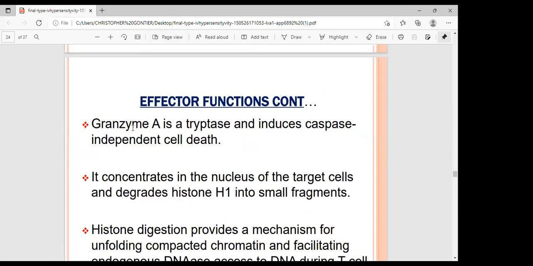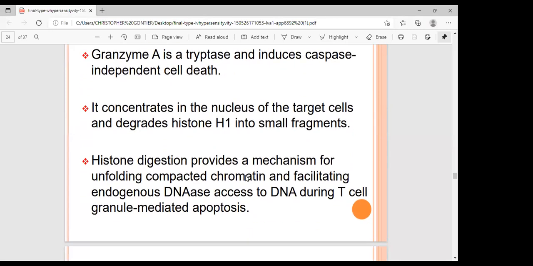Now, here's another point. We talked about perforin and granzymes. Now we talk about caspases. Granzyme induces caspases, which is a kind of apoptotic enzyme. So there are 2 pathways we use to destroy. One, using granzymes and perforin. The other, you induce apoptosis by inducing caspases. And this is how it functions.